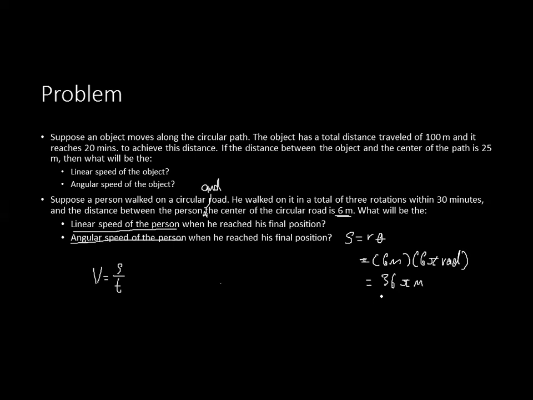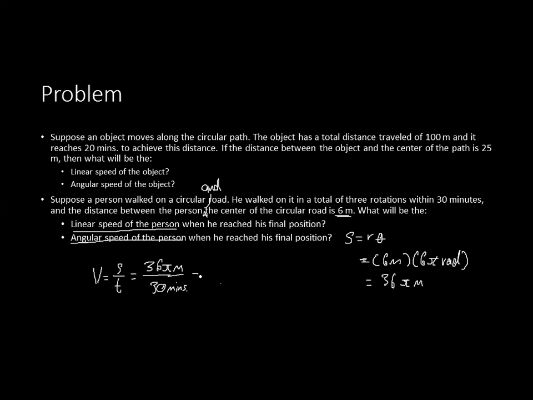It's up to you. You're going to approximate, then after you approximate, you substitute it here. It's up to you. Okay. But for me, I would rather let it be. I would rather approximate it once we get our final answer here. All right. So with that, we can now substitute. Our arc length is 36 pi meters. Then our time duration is 30 minutes.